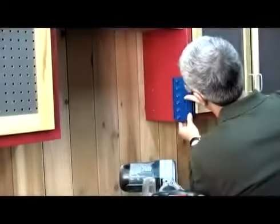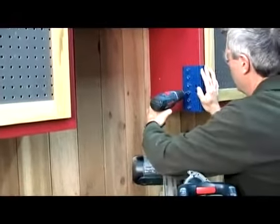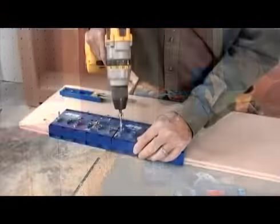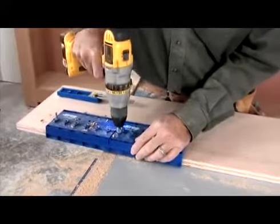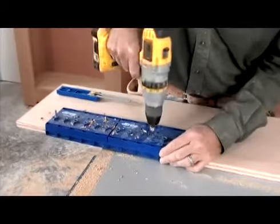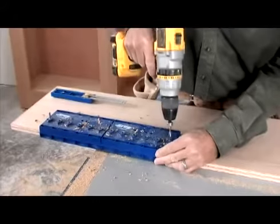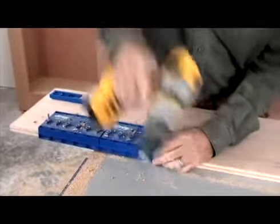Also, because of its compact design, the Shelf Pin Jig adds another level of versatility by being able to add shelf pin holes to existing projects, or in a production environment, or when building tall bookshelves that require a wide range of shelf adjustability. You can add to your drilling capacity by connecting two or more jig bodies with the included jig extender, which allows you to drill more and move the jig less.